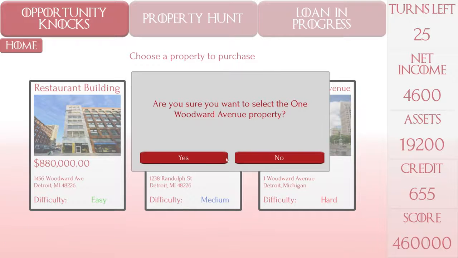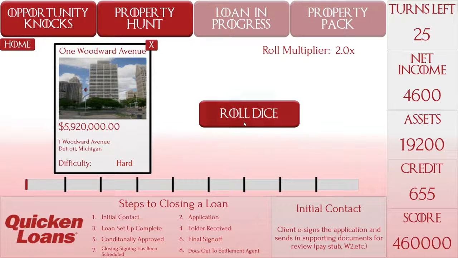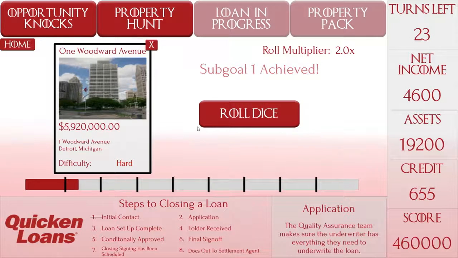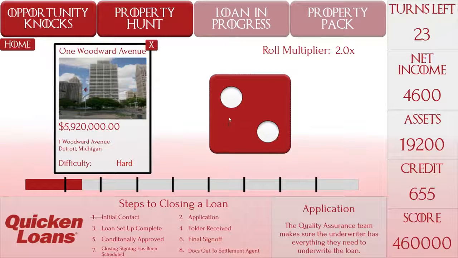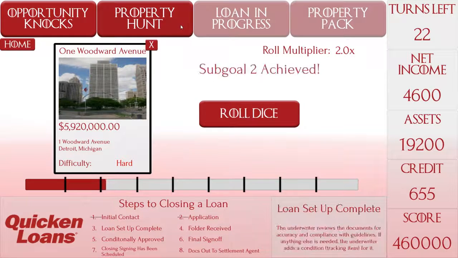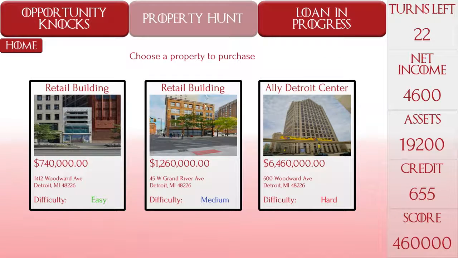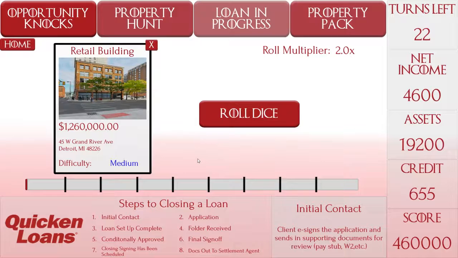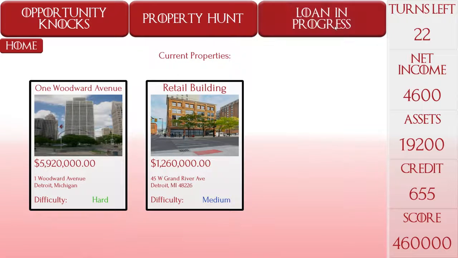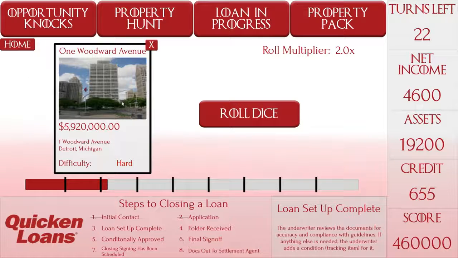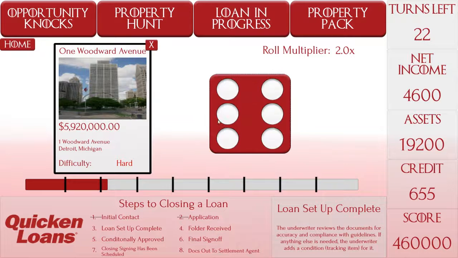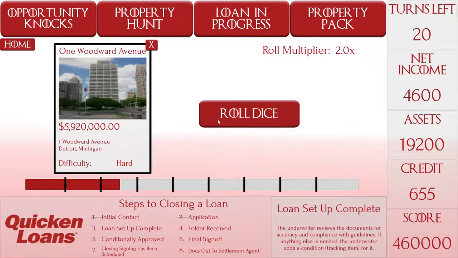In general, the progress bar doesn't increase as quickly as it did on the easy properties. That just means the player will have to use more turns to complete their loan. Since it's going a little slow, let's go back and choose a second property to progress. A cool feature of this game is that you are able to hold multiple loans at the same time. Let's look at our property pack to see all of the loans that we have. The player just needs to click on the loan that they want to progress to pick up where they left off. Now that the game has been explained, let's jump to the last turn.